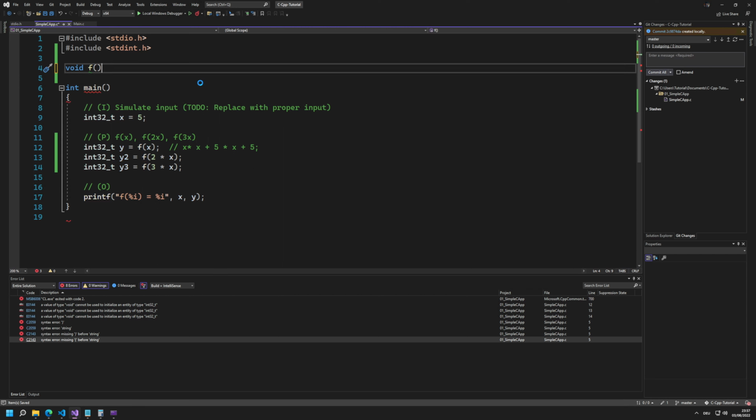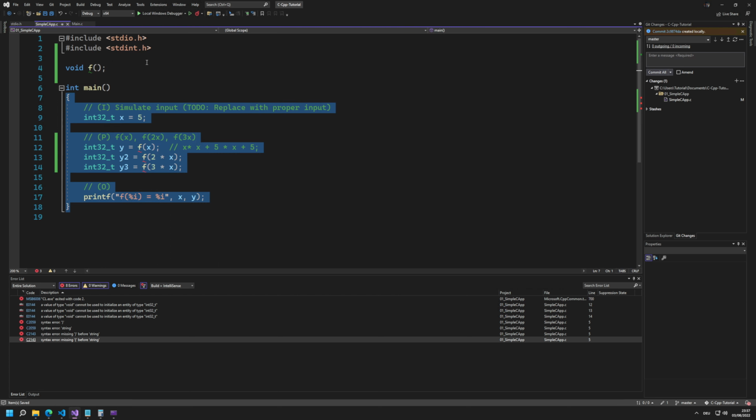And if we have a void function, well, it's very simple. This basically just tells the compiler there is a function called f which returns nothing, and by the way, takes no arguments. So this is basically the most simple thing. But what we of course need to do is add a function body to that. So an implementation, and we do it completely the same as we did it for main.